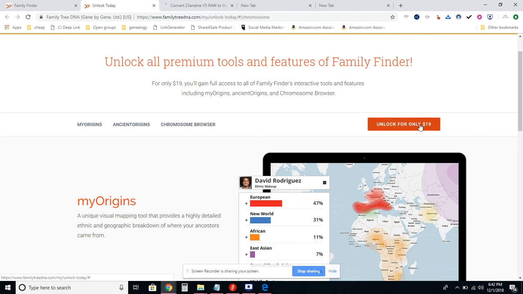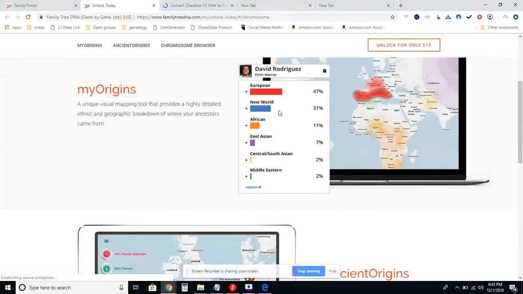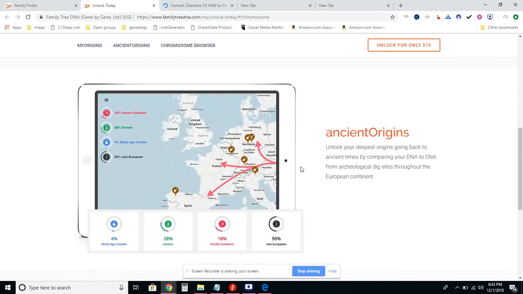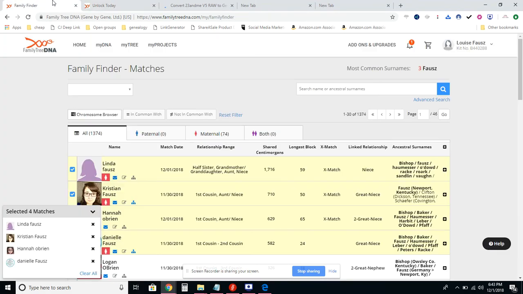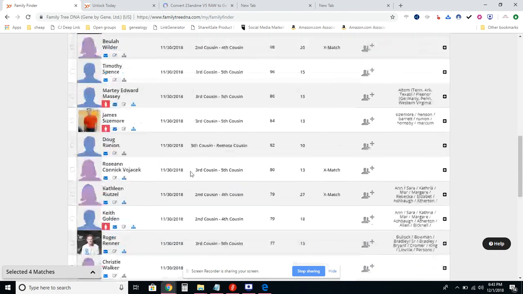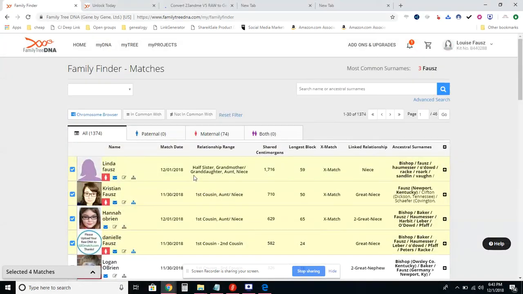You have to unlock those for $19. But if the whole point is, say, you're adopted or for whatever reason you just want to talk to more DNA cousins, then this is definitely the way to go, because you'll be able to see all your DNA cousins. Like I said, it works perfectly for everything else, and that was it. Pretty simple.